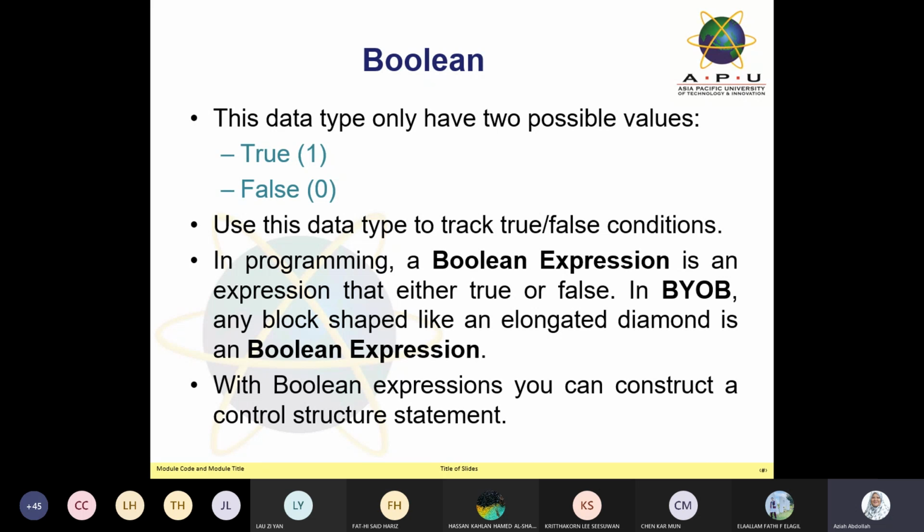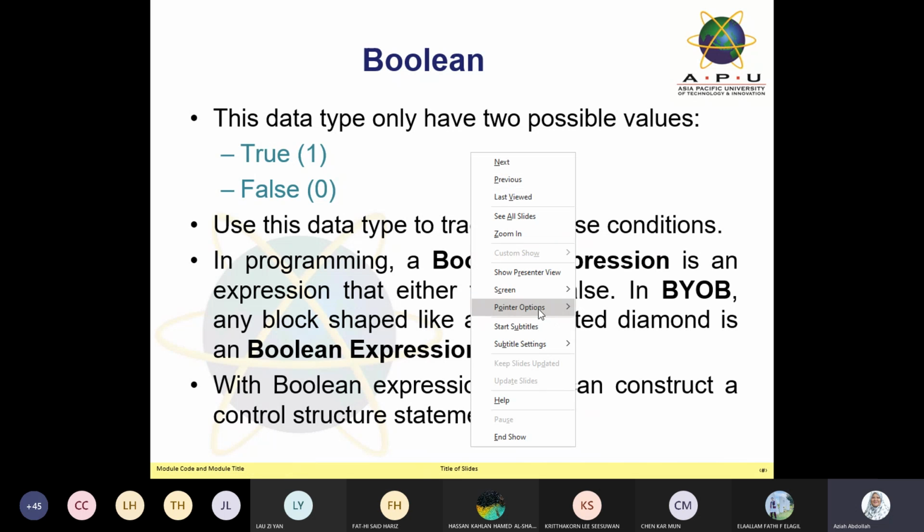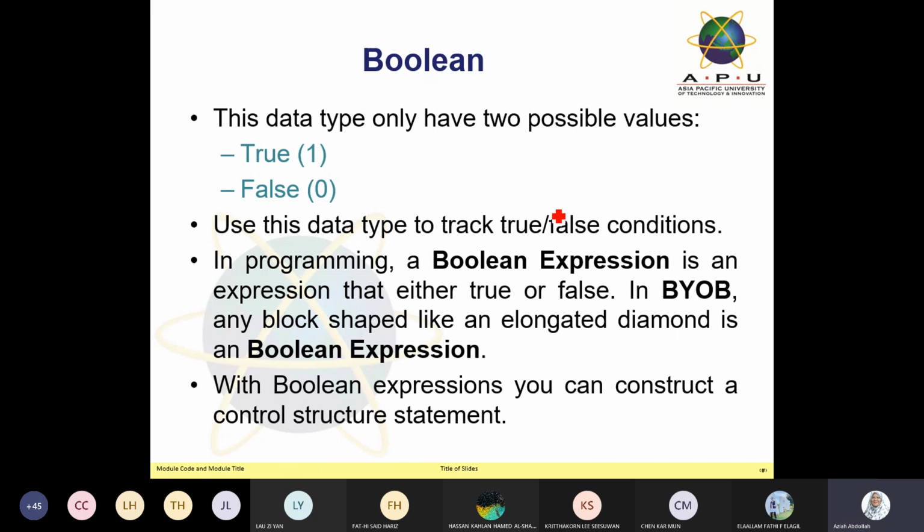In BYOB, the block shape that is not a reporter block but a predicate block, this one with this shape, I draw it for you, is a Boolean expression for BYOB or Snap or Scratch.